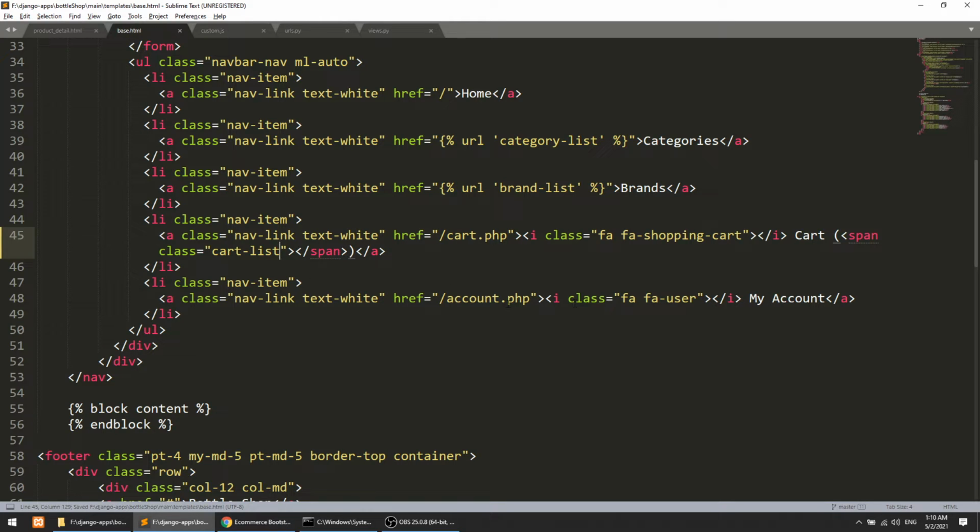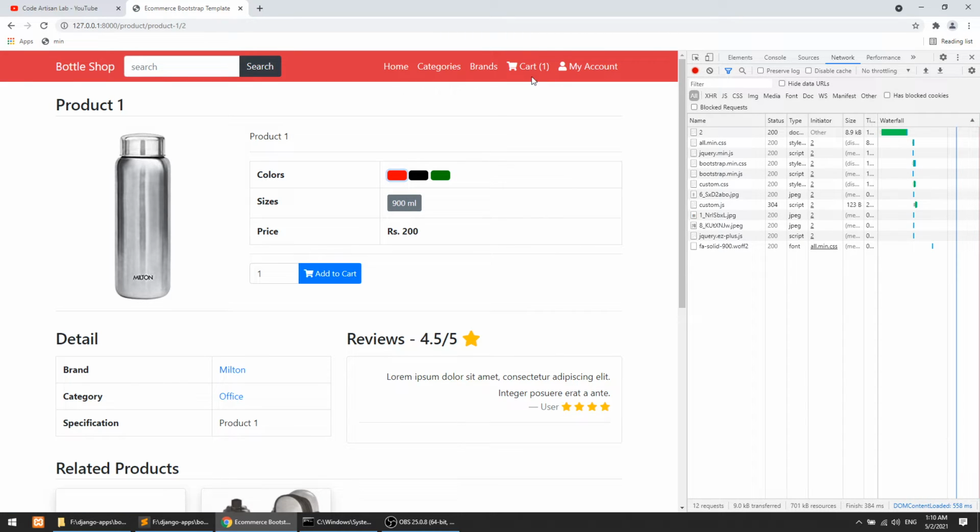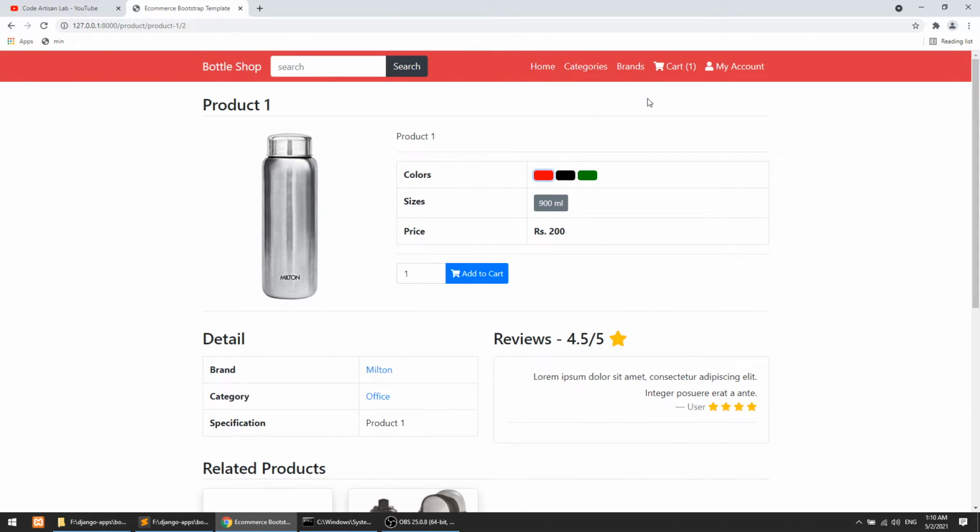Default will be request.session.cart_data length. Default will be this. Okay, so here you can see that it has one.